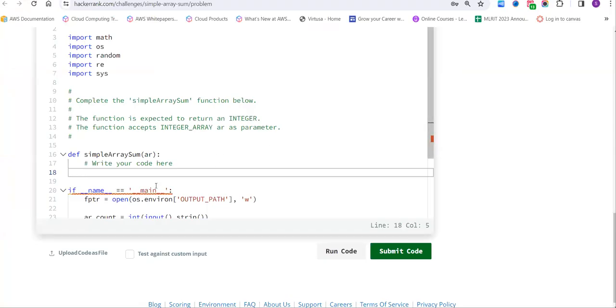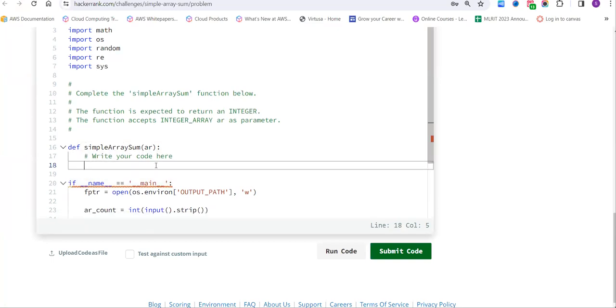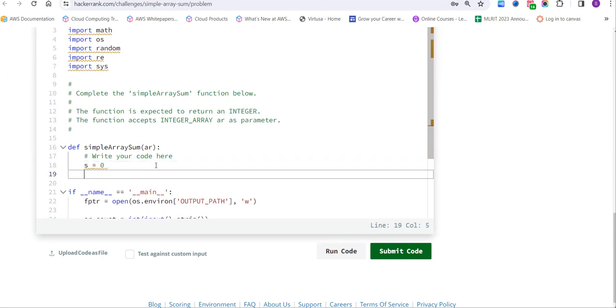Let us write the logic for it. Initially, I'll make my sum 0 and I want to iterate over each element in my list. What is the list? We have AR, which is the list.